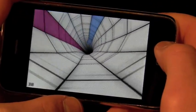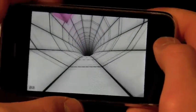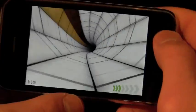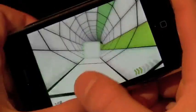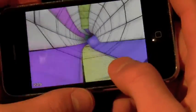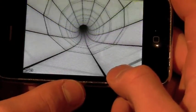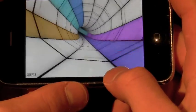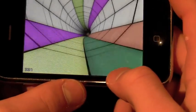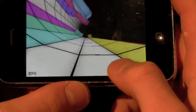Now, as I continue through this tunnel, you'll see different things. One is Boost. Boost allows you to speed up much more quickly so you can get further and rank higher in points, but it also gives you the allowance to crash into a block once, as a mistake, as an accident, and you're able to continue through your game without having to start over. Now, once the boost is gone, you can no longer crash into blocks, and you no longer have that allowance. So it's usually best to always have Boost under your belt to help you continue.